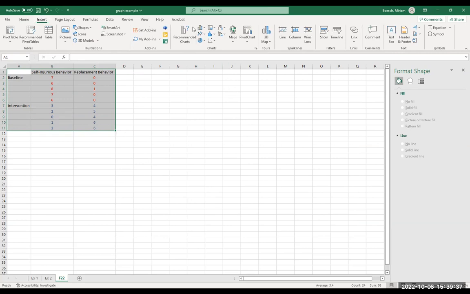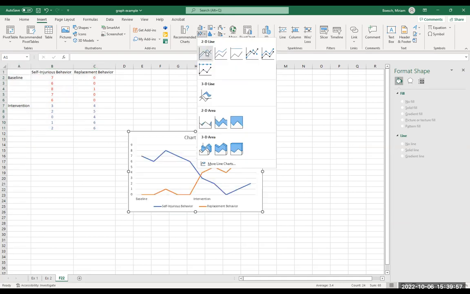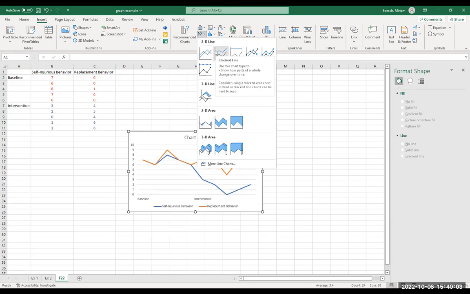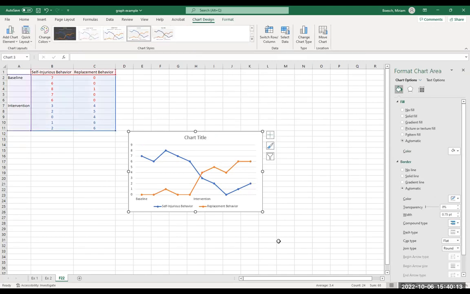Okay. And then notice over here, you have these different icons of different bar graphs, line graphs, and so forth. You would select the one right here that has the little data points with a line. This is the line graph. You click on the drop down menu, and instead of selecting one of these, because I don't like these because they don't have the actual data points added to them, you would select the first one that has the line with markers. Okay, so the line with the data point markers. So I'm going to click on that.